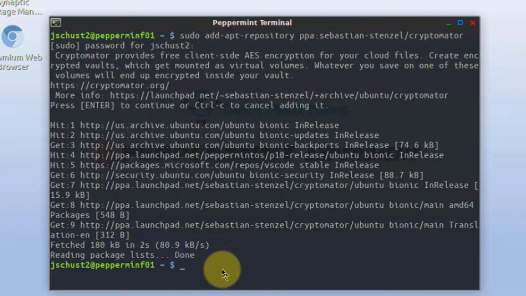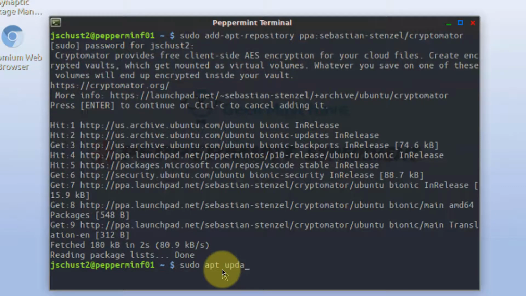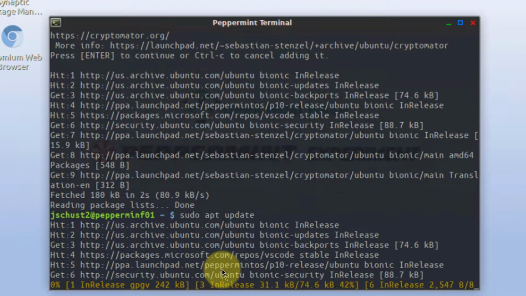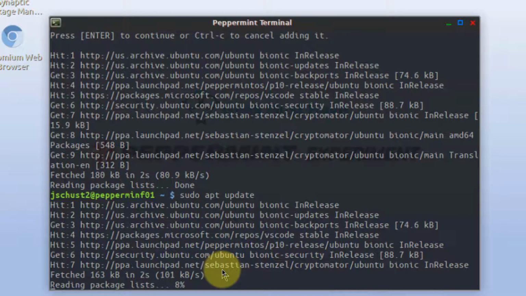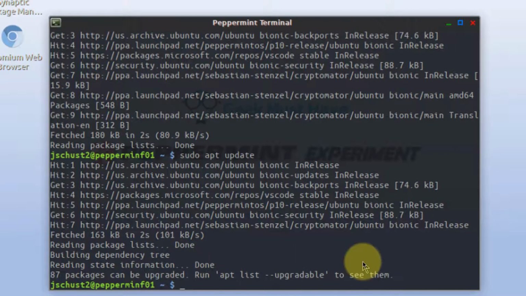The next is a standard update to update all the packages. And the last step is to actually install Cryptomator.